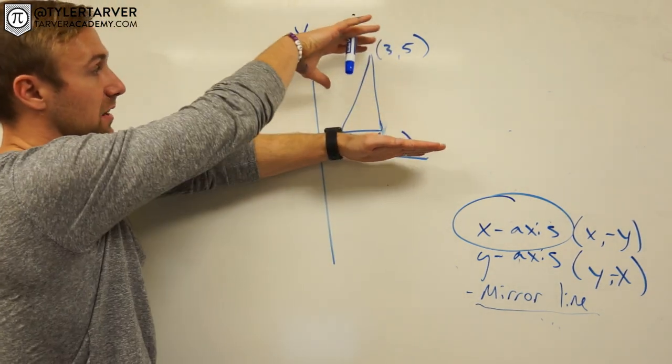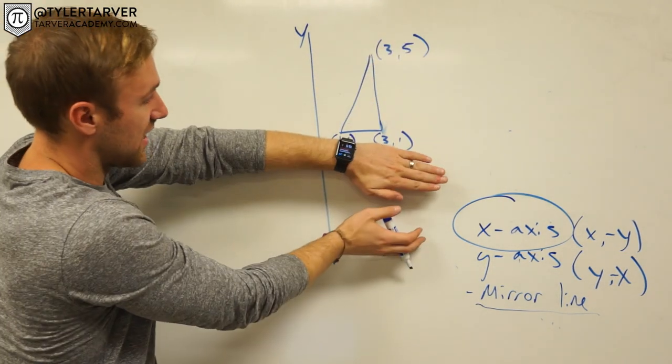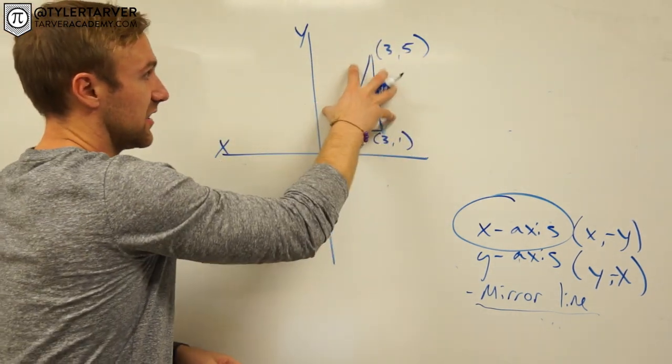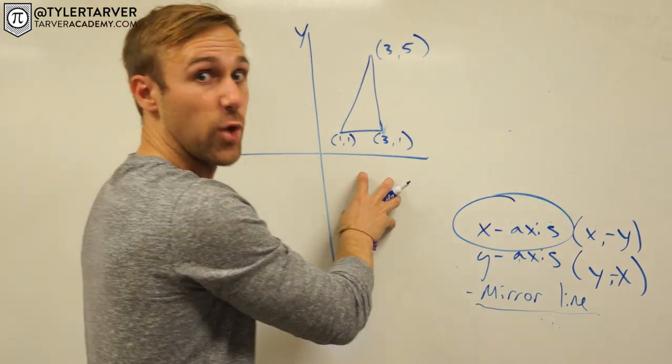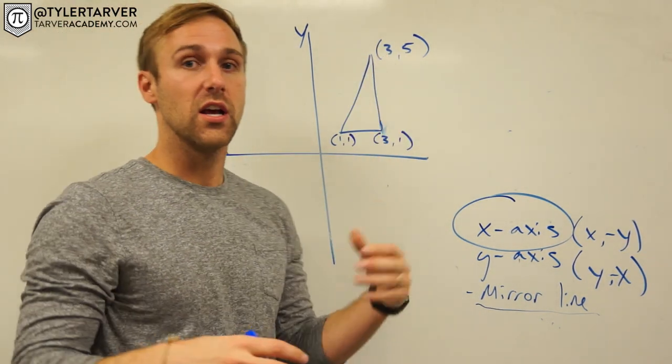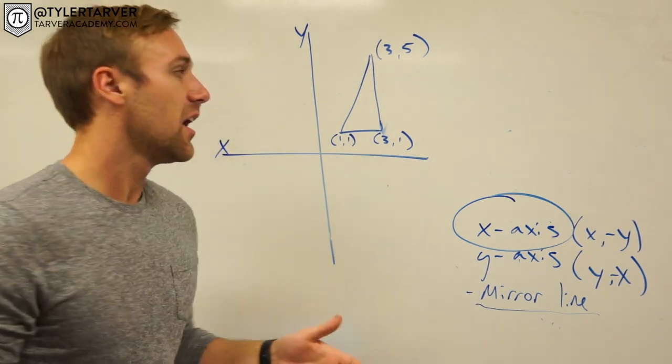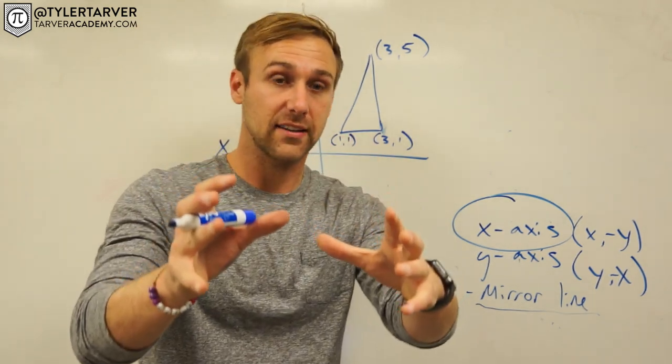It's like, pretend like you have a piece of paper and you're flipping it down across that axis. So therefore this in the first quadrant is now going to be in the fourth quadrant. Let me show you how to plot these points. Let's do it. Obviously you could probably look at it and be like, oh I see that's there, so it's probably there, there, and there. I'm going to show you how to find it exact.